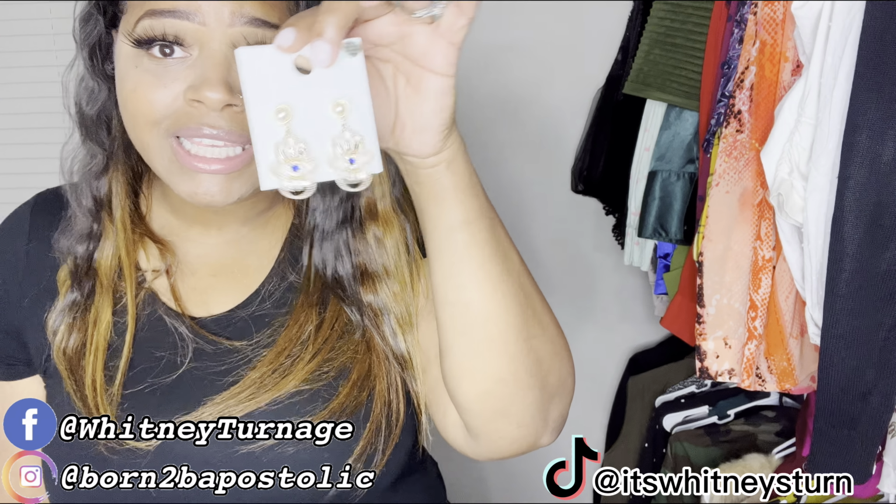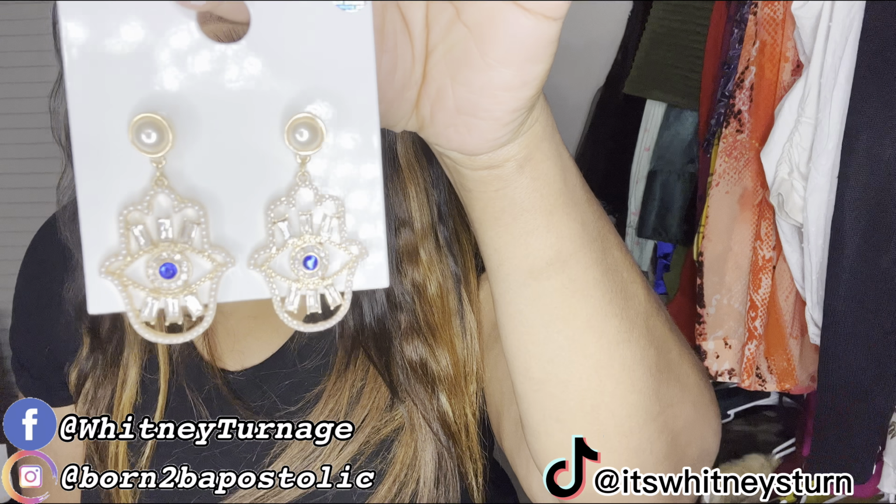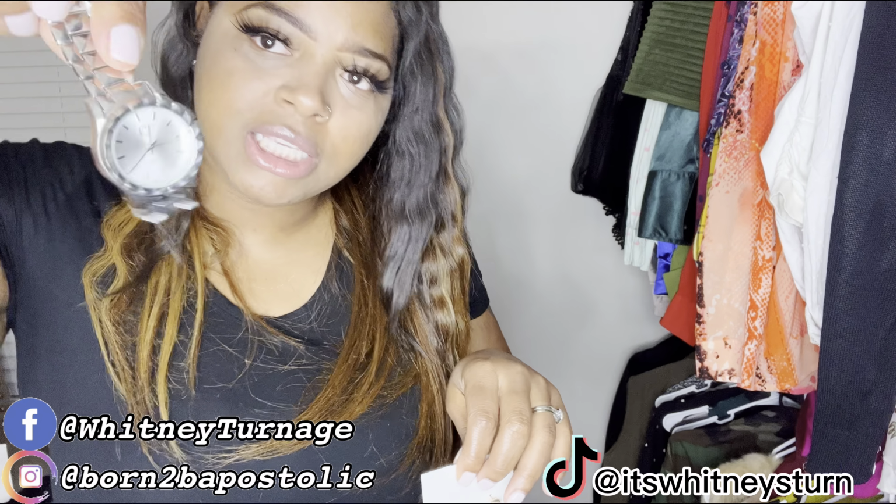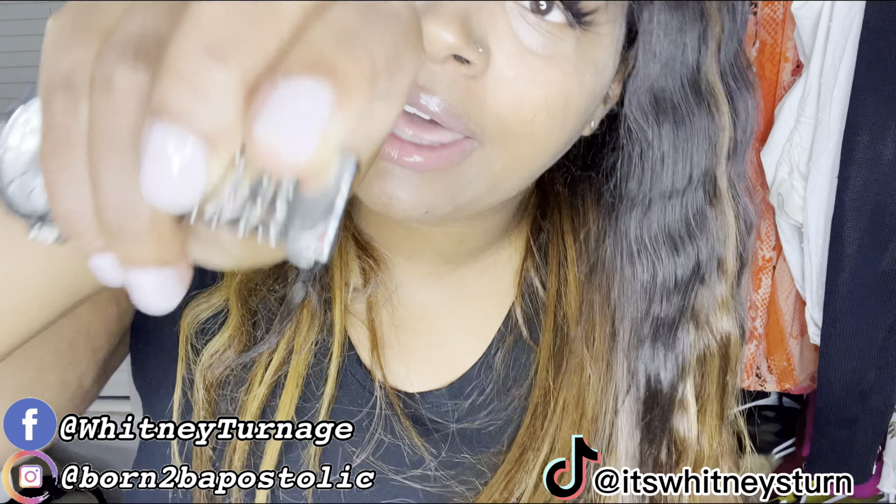I'm also putting on these little earrings that I got from Forever 21, which I thought were so super cute, and just a basic silver watch that I got as well.